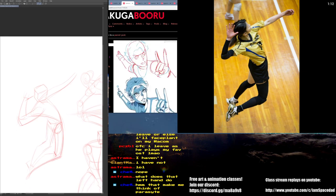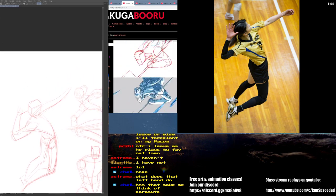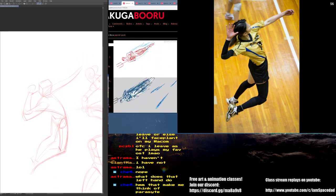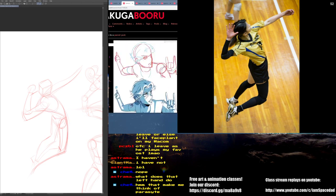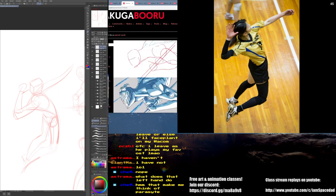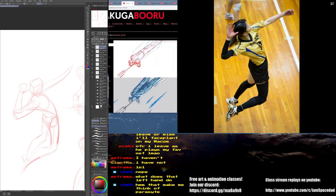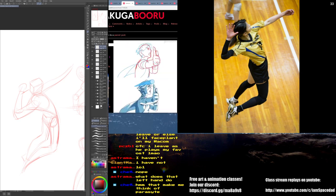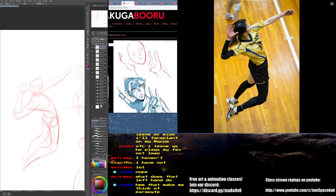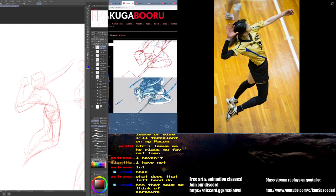So I don't see too much opportunity right now for me to hook into something to push to the D proportions, at least initially. So this is closer to what's actually happening with the pose there. But I'm going to see if I can do anything to push this a bit more and to be more like a D character. So maybe I can start... Actually, wait. That thigh is really long, but not on purpose. So let's mold it a little bit more, to be like a D character.